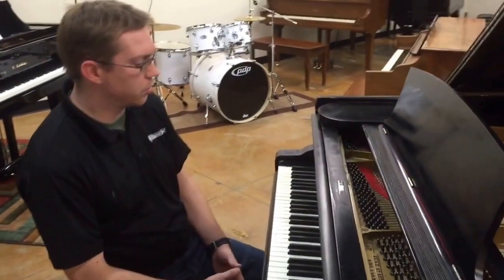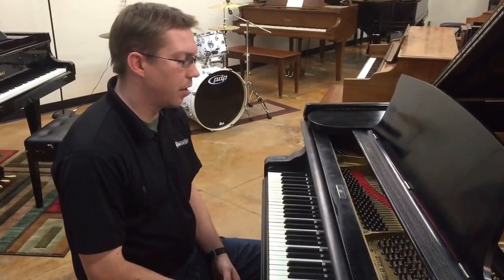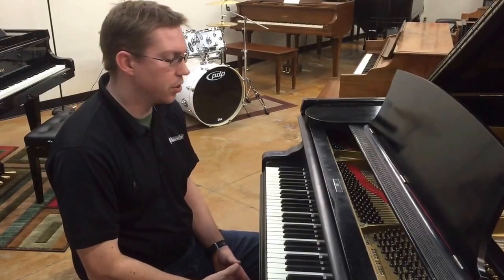We've got a 1906 Steinway A, 6'1" in satin ebony. We recently took in as a trade, and we weren't exactly sure what we were dealing with when we got this piano. It had missed a lot of maintenance, a lot of work it needed over the last few years.